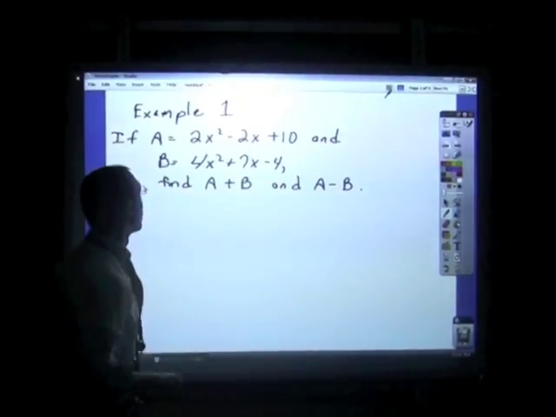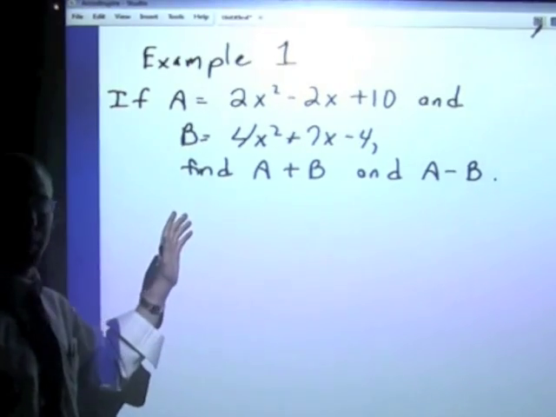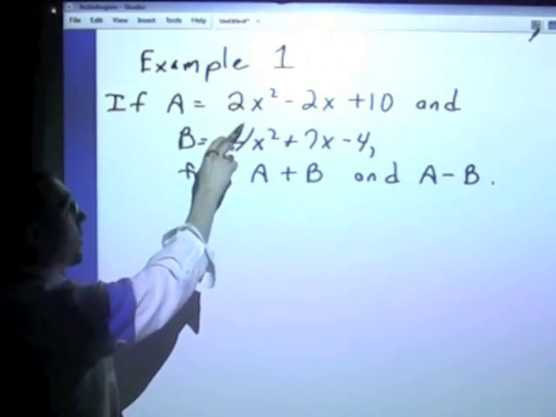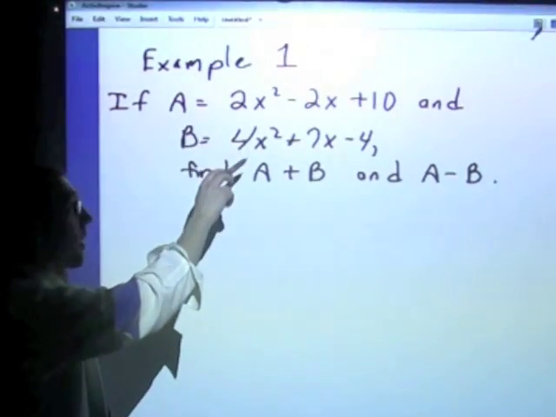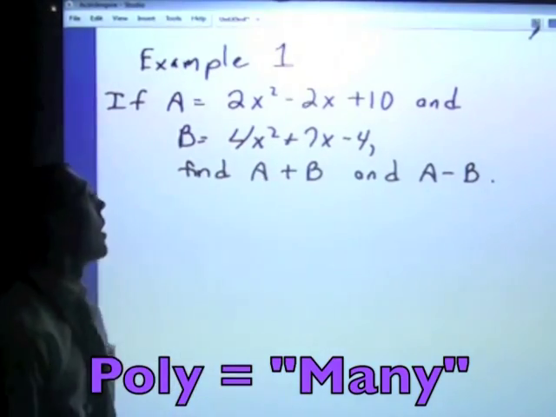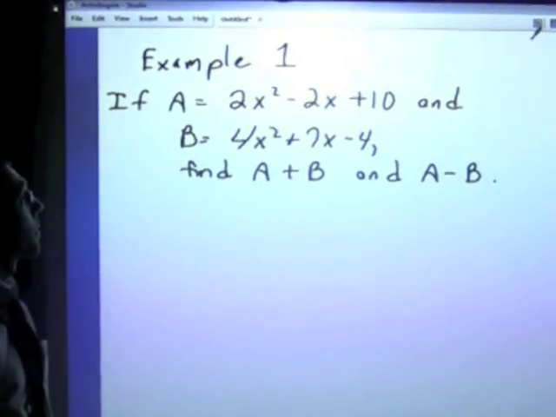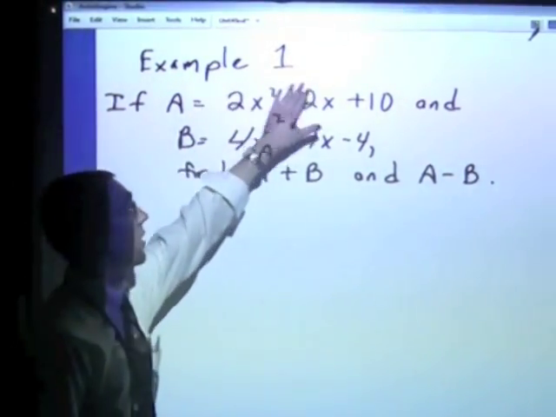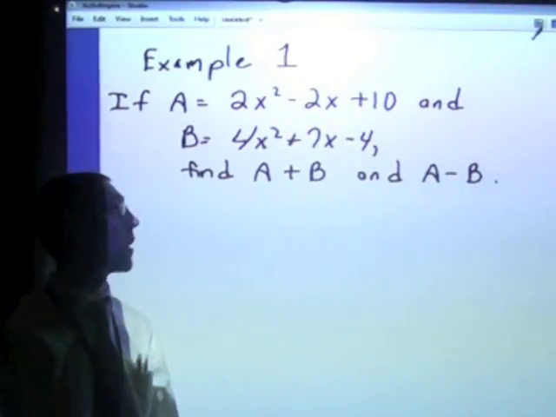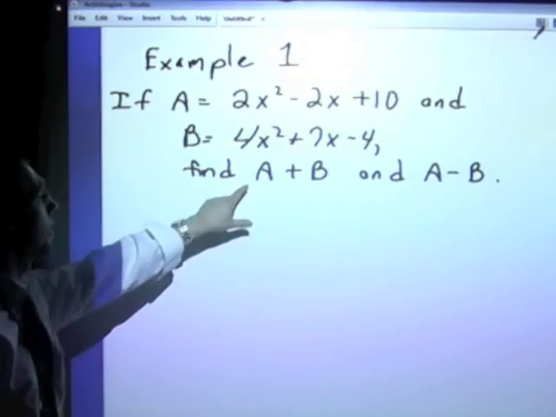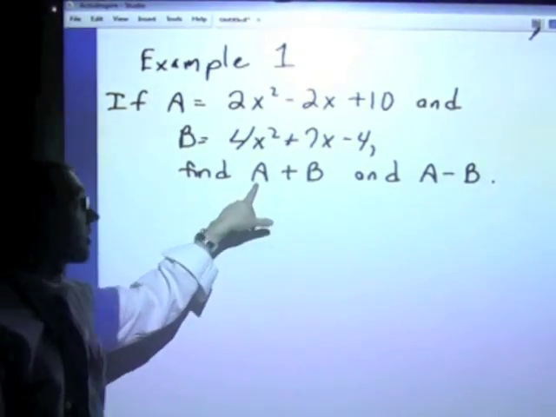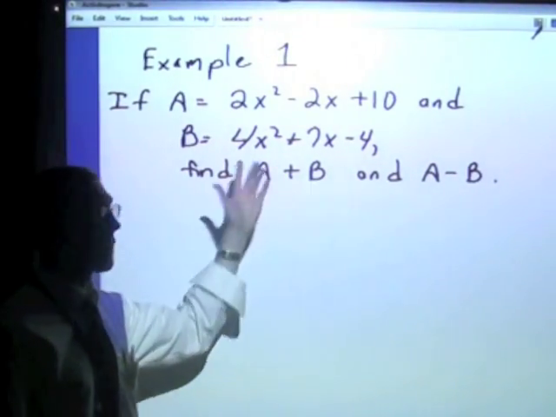Very good. All right. So what we're starting with here, and this may be a little bit new to you, is we're starting out with A being assigned to a polynomial and B being assigned to a polynomial. And poly just means many. It just means there's many terms. That's all. So that may be a little bit different because normally you're used to seeing the problem just stated this way, possibly. It depends on what textbook and what teacher you've had and what type of problems you've done. But all that this means, A plus B, is you would take polynomial A and find the sum of that with polynomial B. So let's do that.